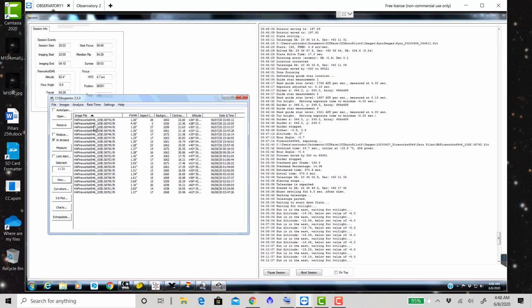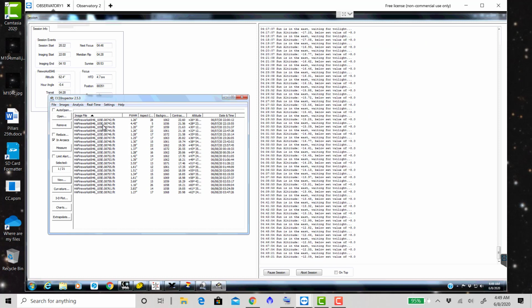The other thing I wanted to show is an example of one of the light frame light subs, so you can see what it is that we actually did. This is a program called CCD Inspector, and once the session is completed, I usually will pull up the files in this program and look at, for example, your full width half max, which for a hydrogen alpha is going to be a little weird because there typically are some hot pixels in there that it reads.